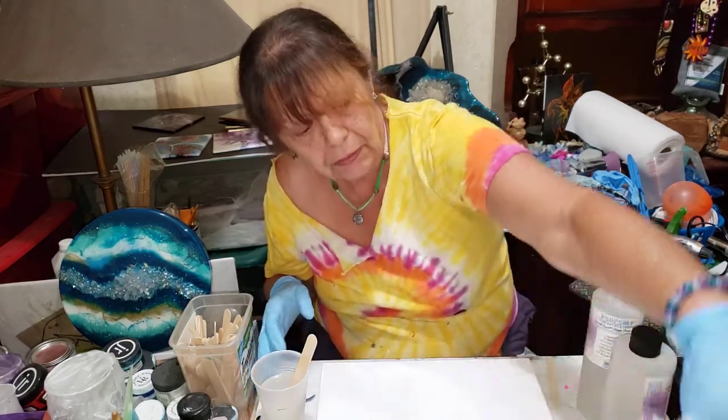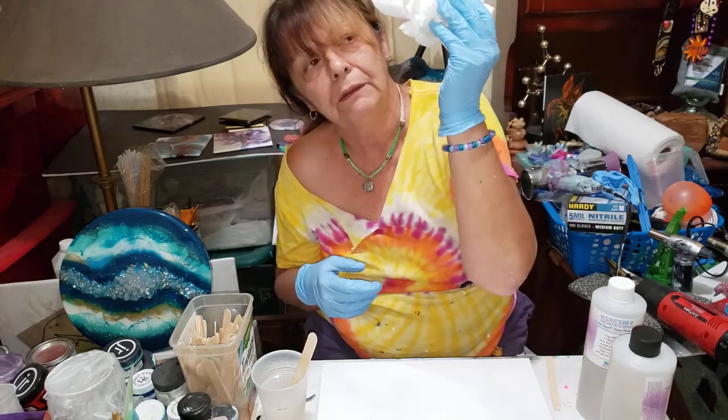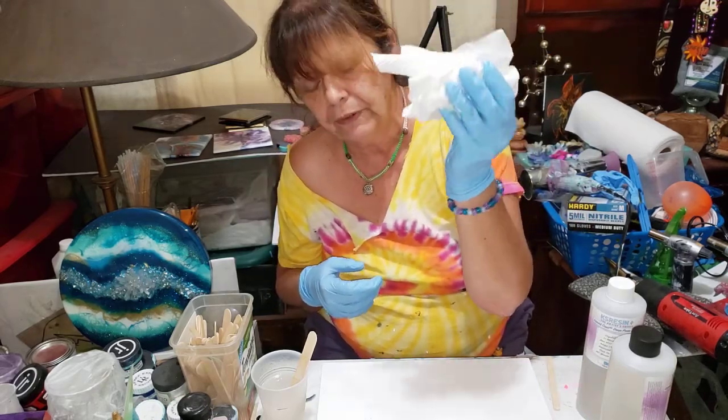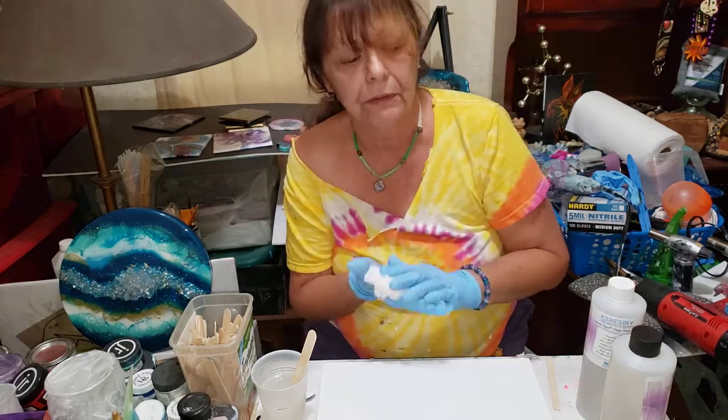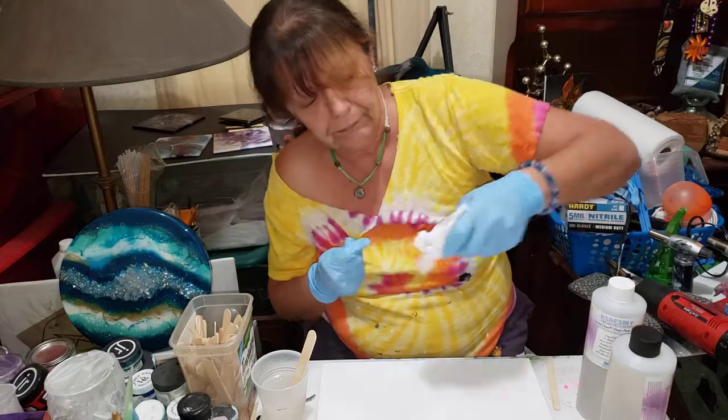Make sure you have your paper towels or your rag with lots of alcohol on it, so that you can wipe off your fingers when you need to. Do that beforehand.